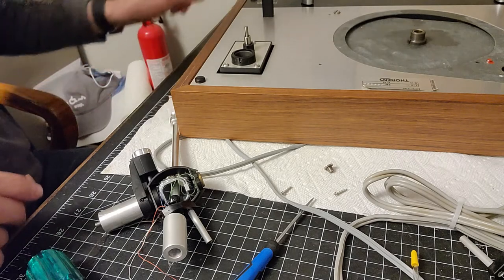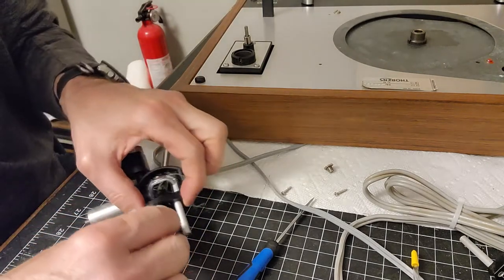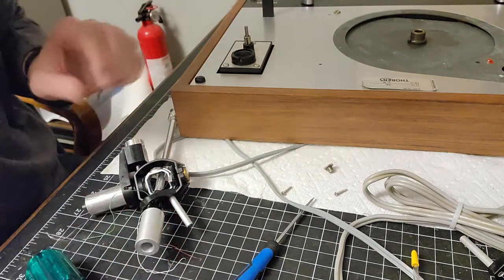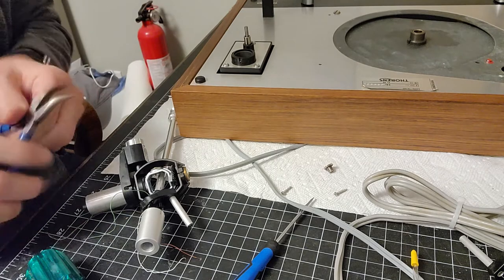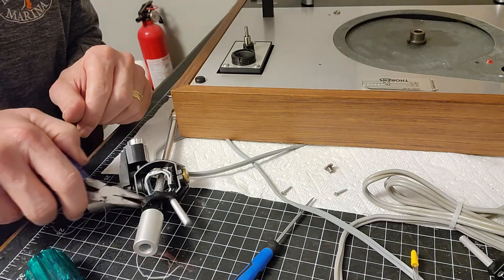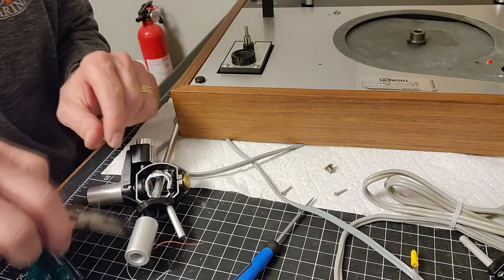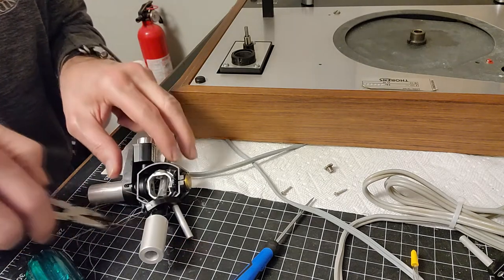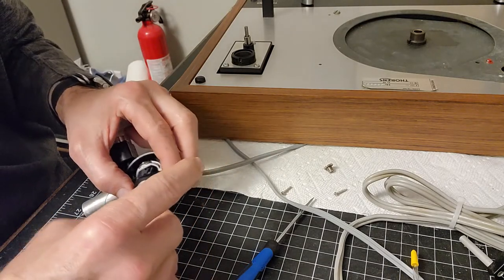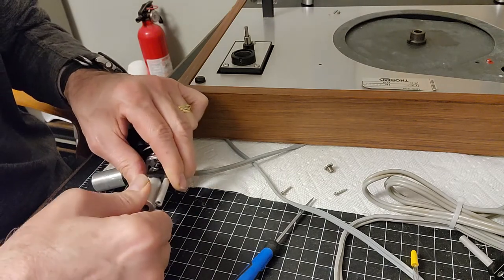There, I forgot to push play on the camera, but what I did was I put a little bit of jeweler's oil on there just to make sure that it's a little bit lubricated so I can slide it up and over. I'm going to get all these wires together because they're bunching up around here. Okay. There, it goes on nicely.